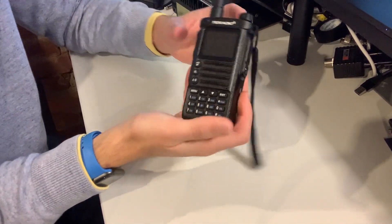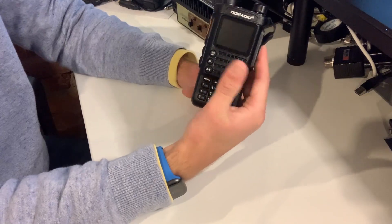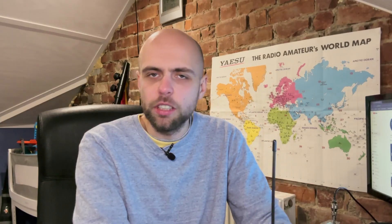The radio itself is a nice weight in the hand — not too big. It feels solidly built enough that if I dropped it on the floor it's not going to break, but it's also not too big and cumbersome that I can't one-hand operate it. It's just the perfect thing for throwing in a backpack, and I'd certainly put this through more of a beating than I would my Yaesu FT5 or ICOM ID52.